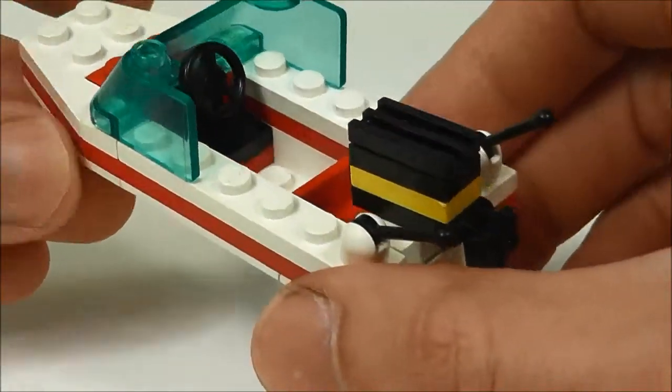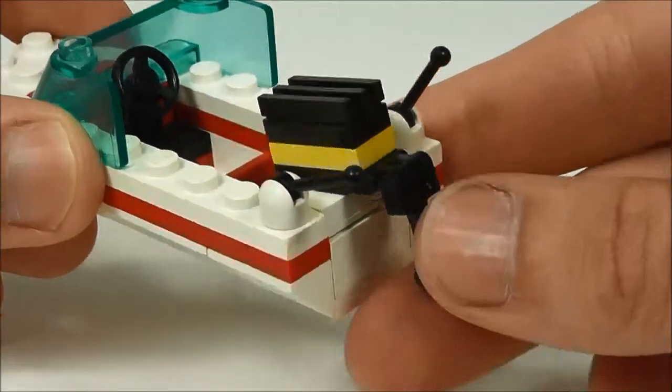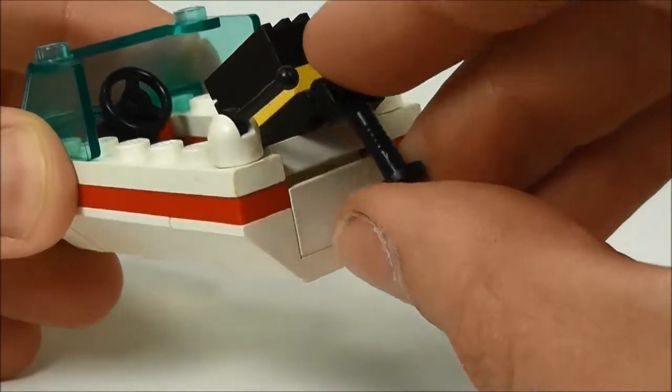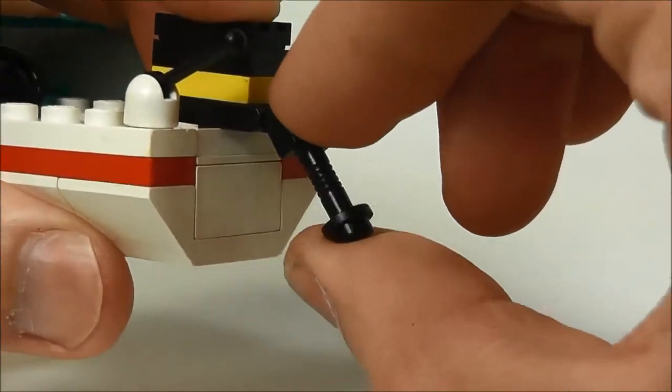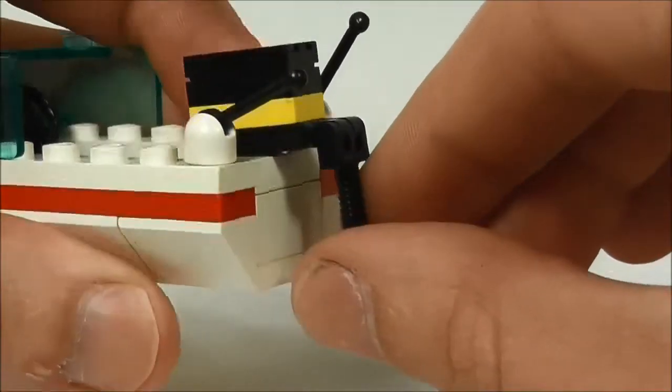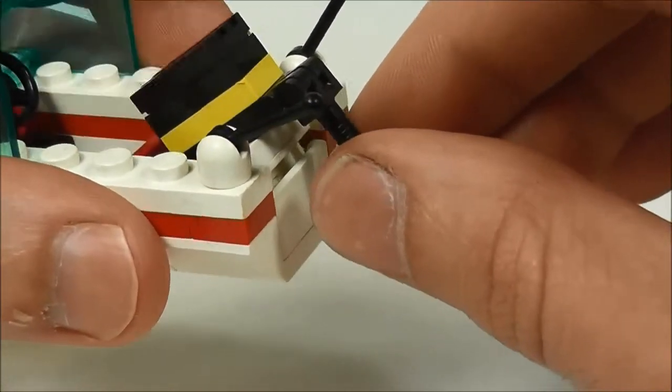There's a seat for the driver and the cool part of this is the motor in the back. This part right here actually turns up and down like that so you can put the motor in the water and then this also moves up and back. So that is kind of a cool little feature here on a pretty simple boat.